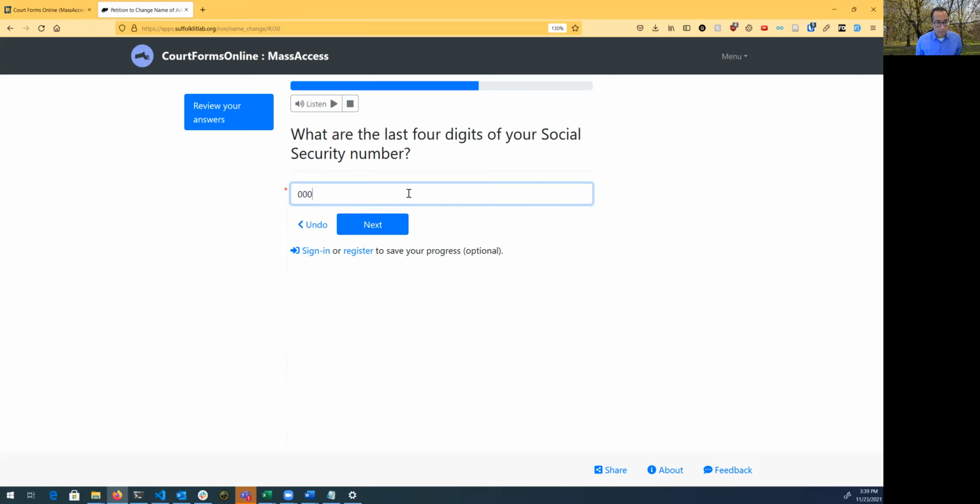Notice here also that if I put in too many digits, like let's say I see social security number and started to type my whole number in, I'm going to get prevented from being able to move forward because that would be something I didn't want to disclose to this website if they didn't really need it.